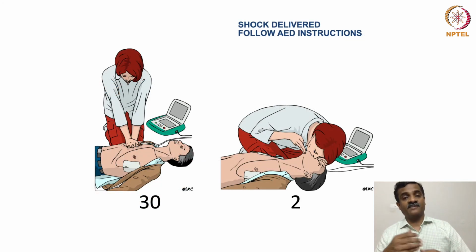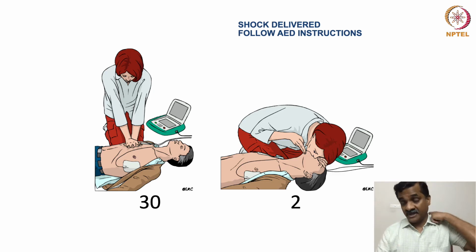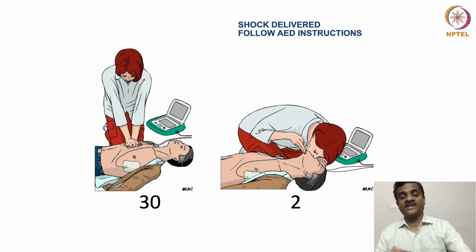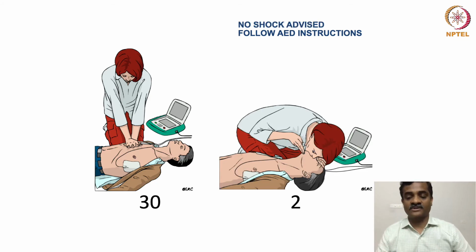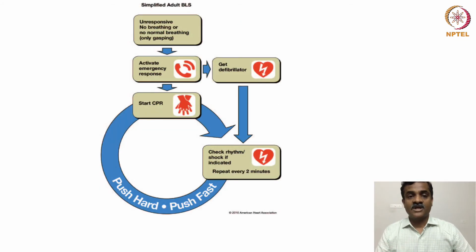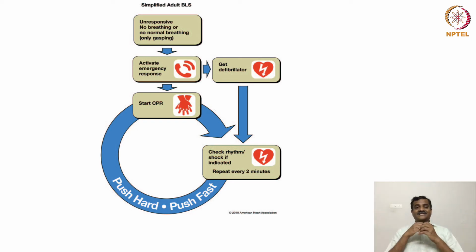The medication will be based on the ACLS guidelines, hopefully. But if there are no ACLS people around, we will just continue 30 compressions to 2 rescue breaths for 2 minutes, get the ECG reading again, and then continue this, depending on what the machine is doing. So this is the cycle, just to simplify the logic chart of this.